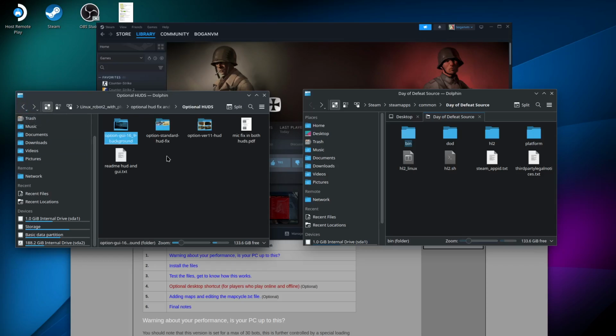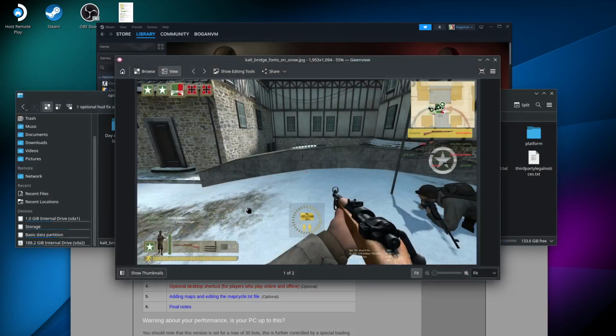Same if you just want this tiny little fix which does the fonts here and a couple of other fonts, a kills and deaths change, where this one is your kills and deaths. Ones that pertain to you, ones that pertain to others are in a black background, but yours is a yellowy orange.